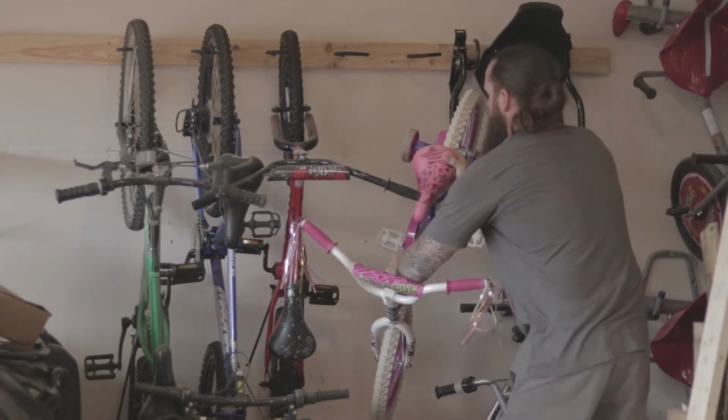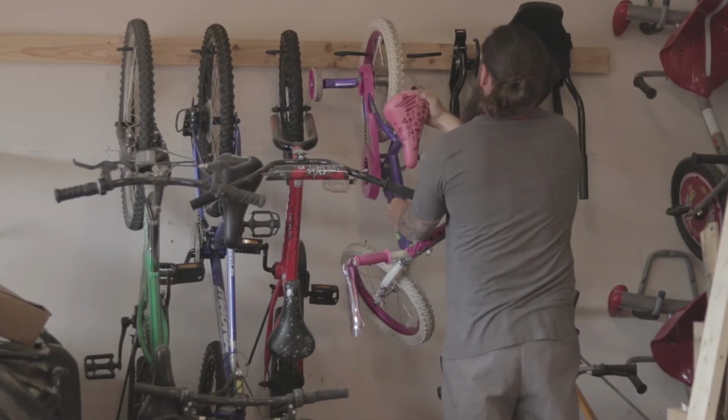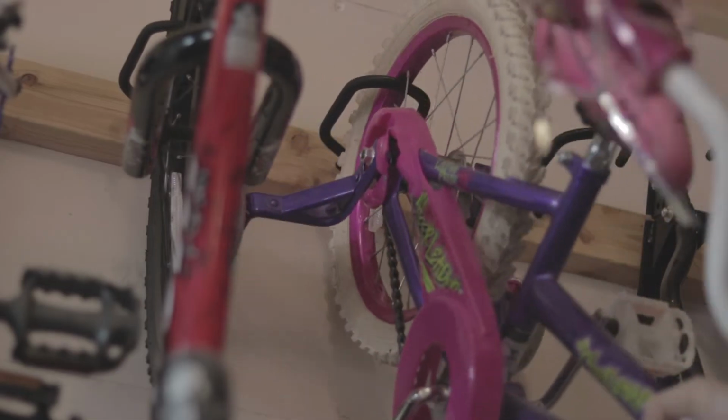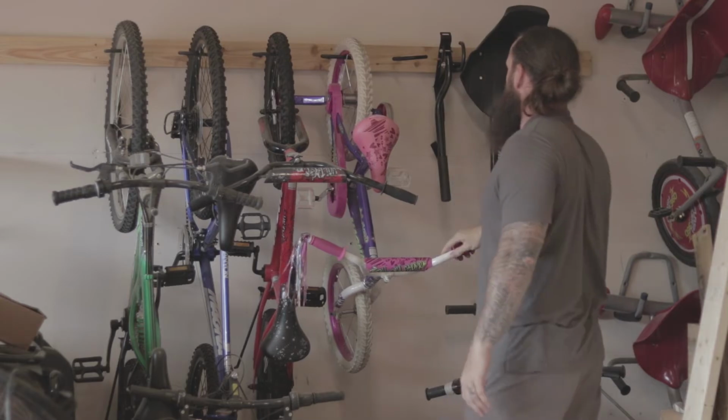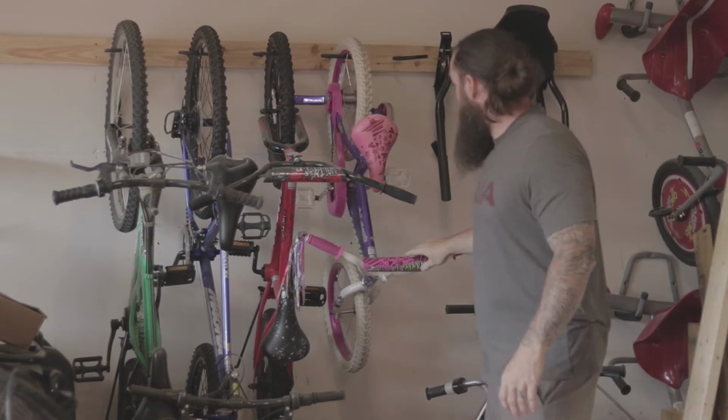After you've got your 2x4 mounted and you've got all your hooks mounted, all you've got to do is start hanging bikes. Mine's got several bikes hanging on it. I've had no issues with it. It's nice because it's low enough down that my wife can easily get the bikes on and off. Because you're building it yourself, it's very customizable.